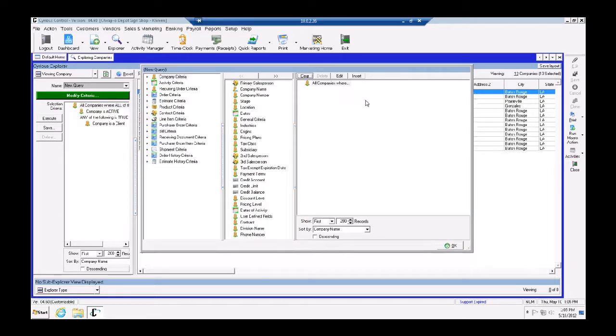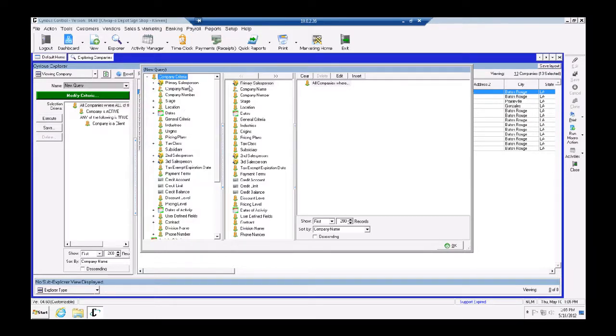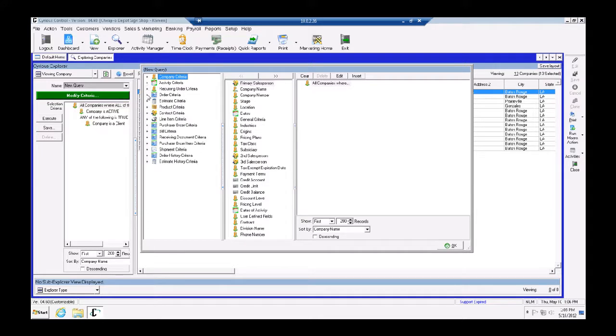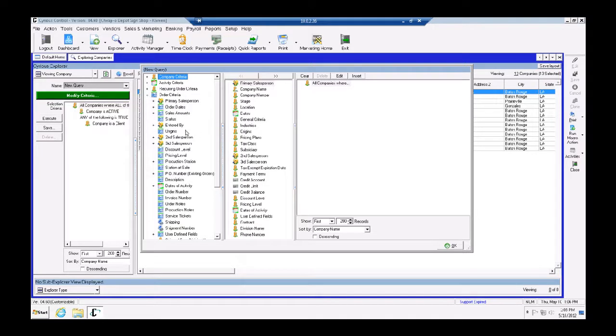And also, a very important tip when going through here is to stick with, for instance, your company criteria. Like I said, they are a client, they're in this industry, or they're on this pricing plan sort of thing. Make sure you go through and select all the company criteria that you're looking for at first, and then if you're looking for some order criteria for these companies, then go through and select all the specific order criteria that you're looking for. Because if you jump around, what it's doing in the background is actually creating and building a query, and by jumping around, it's going to throw that off and pull the incorrect information.